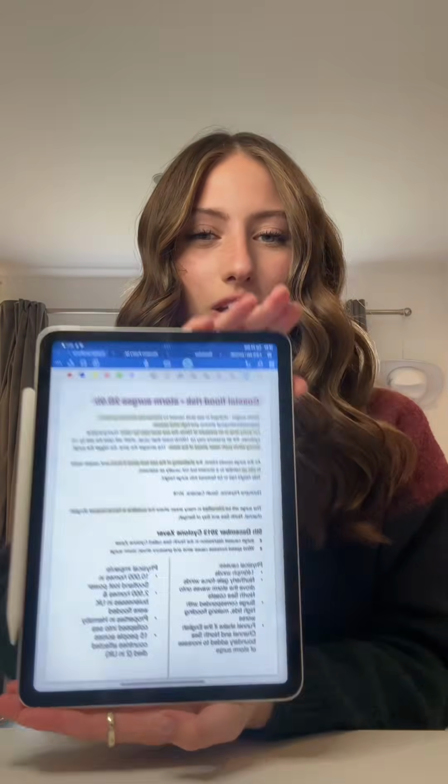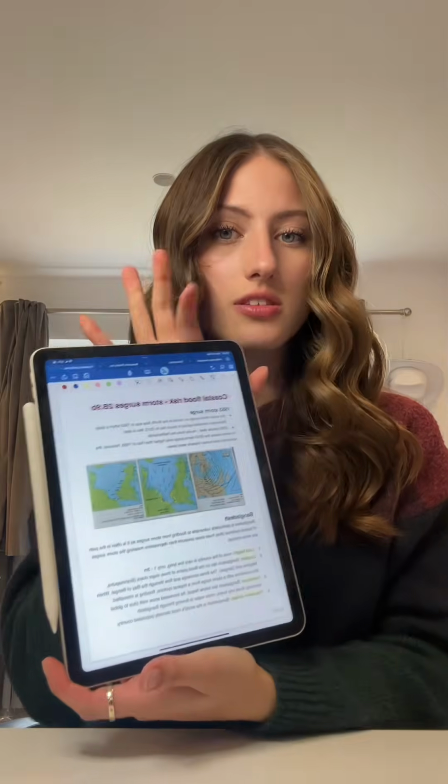Sometimes I did end up using my iPad instead of a folder or something. A lot of people use binders, and I do have a lot of binders for my subjects, but the iPad was what I used the most for everything. And then once I figured out that you can type, which was really a game changer, my notes looked like this, and I just liked that you could color code them, still insert everything, and it was just really, really good. Something else about GoodNotes is you can download past papers into the app so that you can complete them on the app, and it just made life a lot easier for that as well.